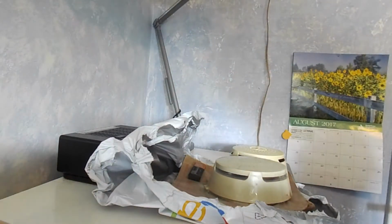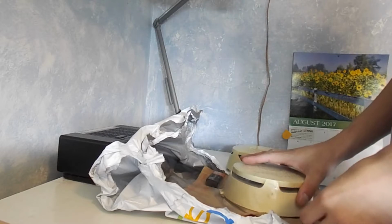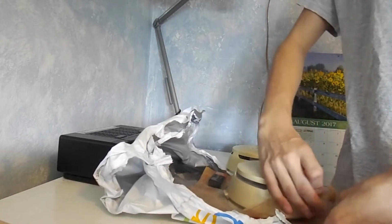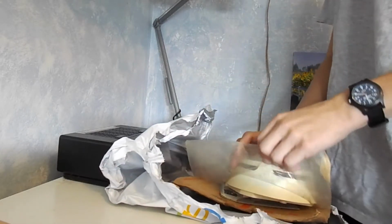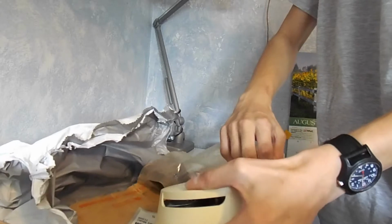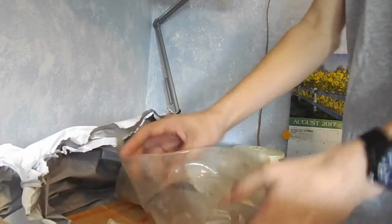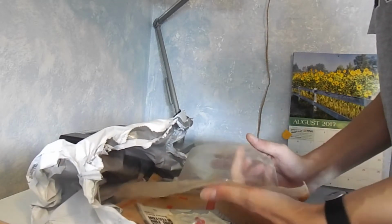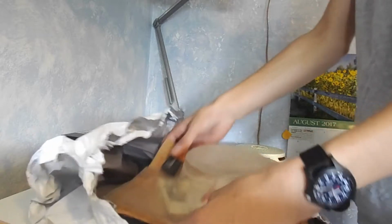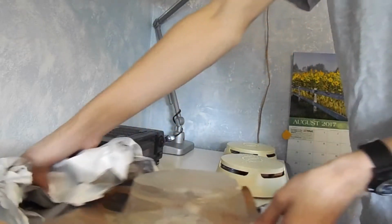Okay, great. So, it is already open, so I'm just going to go ahead and open it up. I'm actually kind of sad. Alright. Okay, open it up. So, stuck to the sides, and close that back up. Of course, it came with the manual and the battery and everything. I'll keep the battery in there. Oh, it's a little different on top. Okay. Let's see.